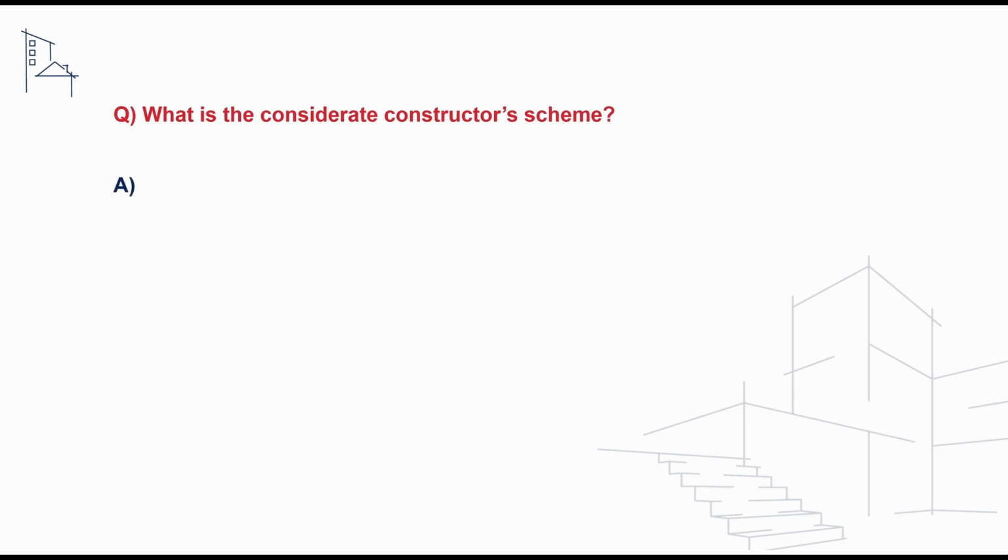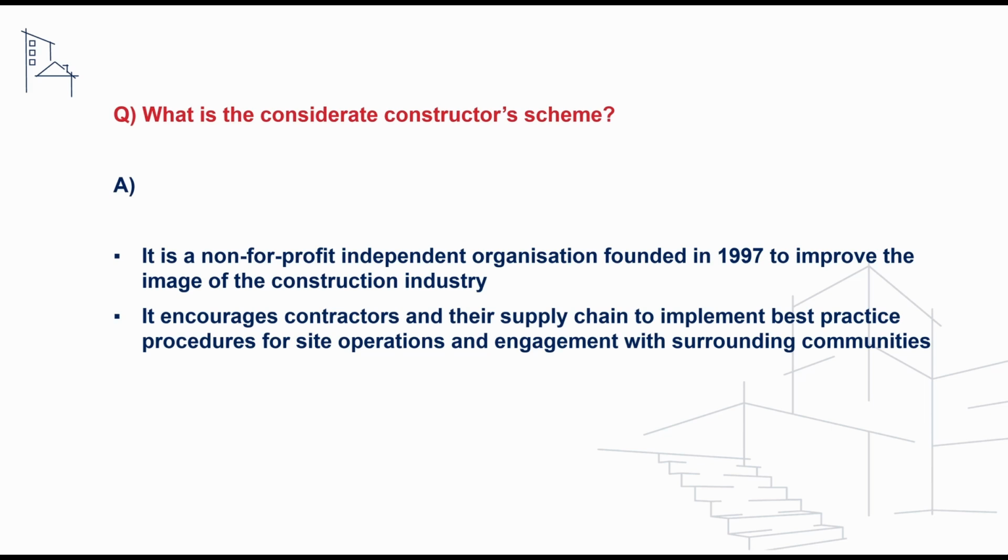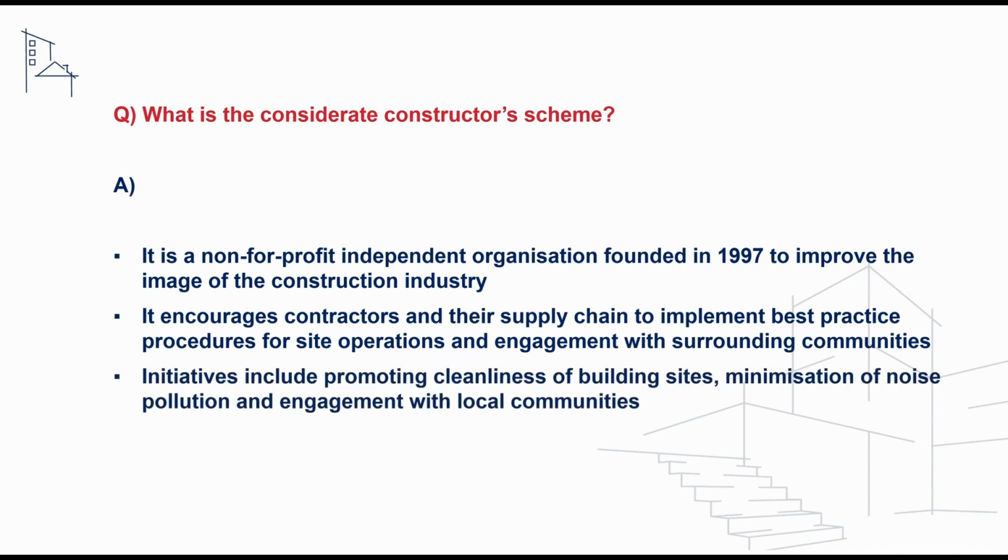And to address this, we can say that this is a not-for-profit independent organisation founded in 1997, and this was to improve the image of the construction industry. Considerate Constructors encourages contractors and their supply chain to implement best practice procedures for site operations and engagement with surrounding communities. Initiatives include promoting cleanliness of building sites, minimisation of noise pollution, and engagement with local communities.